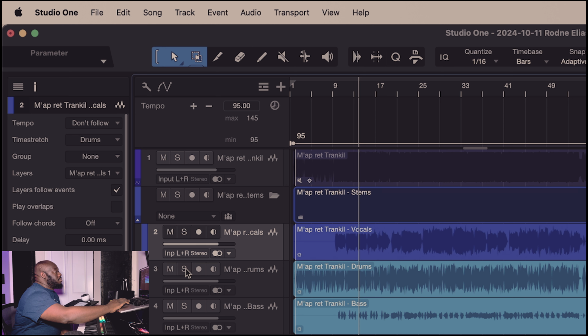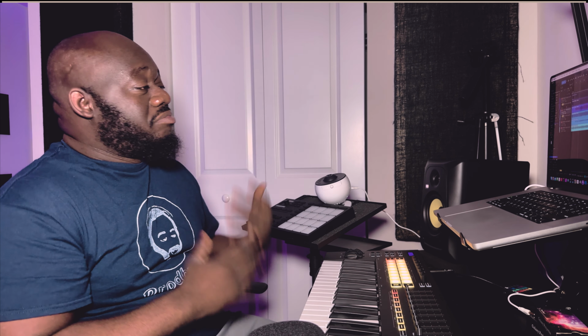Let's go with the drums next. All right, the drums sounded a little bit better than the vocals did, to be honest. But they do have this weird, I think it's kind of like a flanger effect. Not sure, but that's the only thing that I noticed about it. It's kind of weird to hear. Other than that, I think it's fine, usable. Let's move on to the bass.